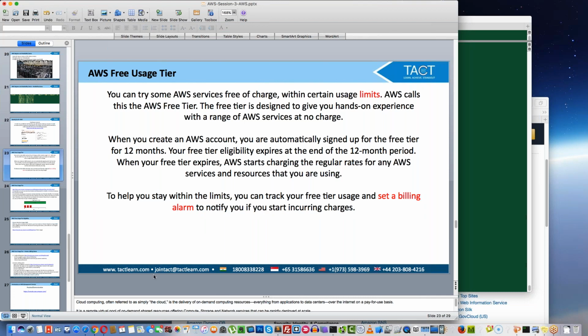The moment your usage increases, Amazon will send you an email. That is the safest way to ensure that you are not billed without your knowledge, or your billing has not skyrocketed.